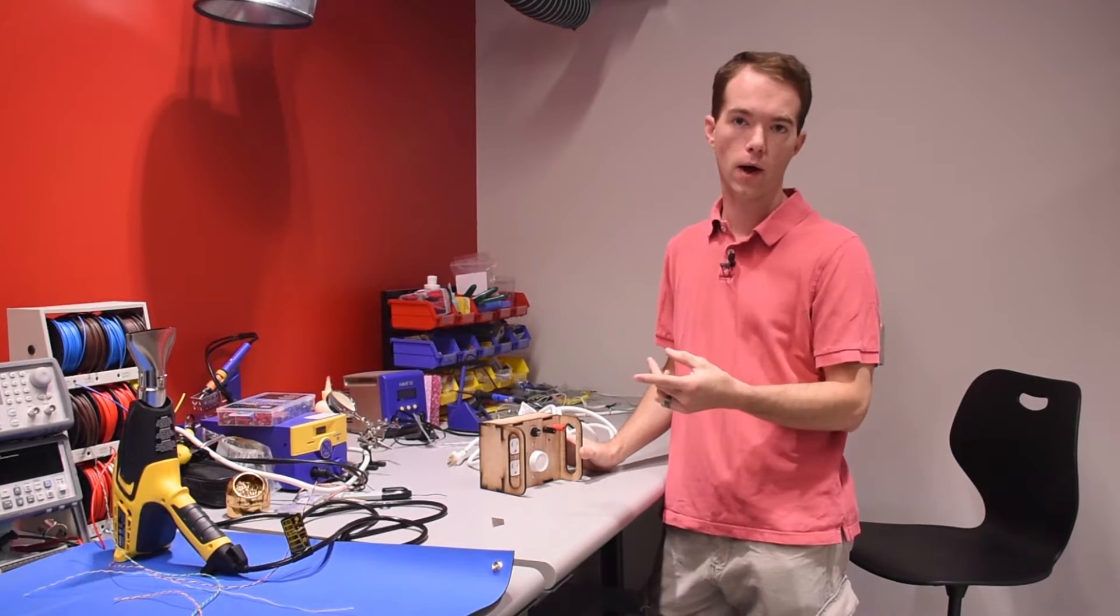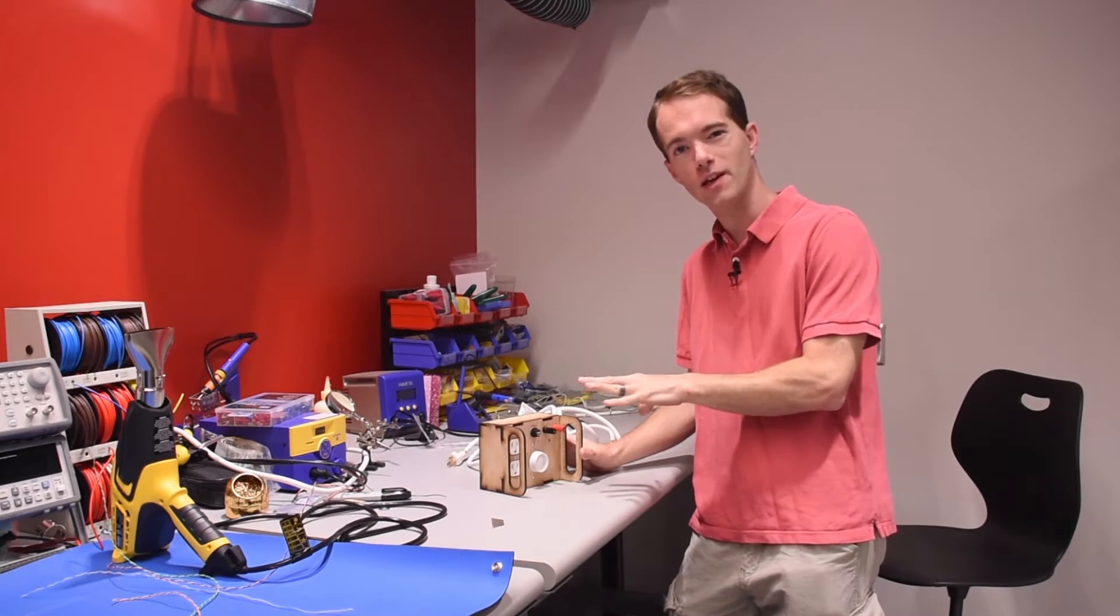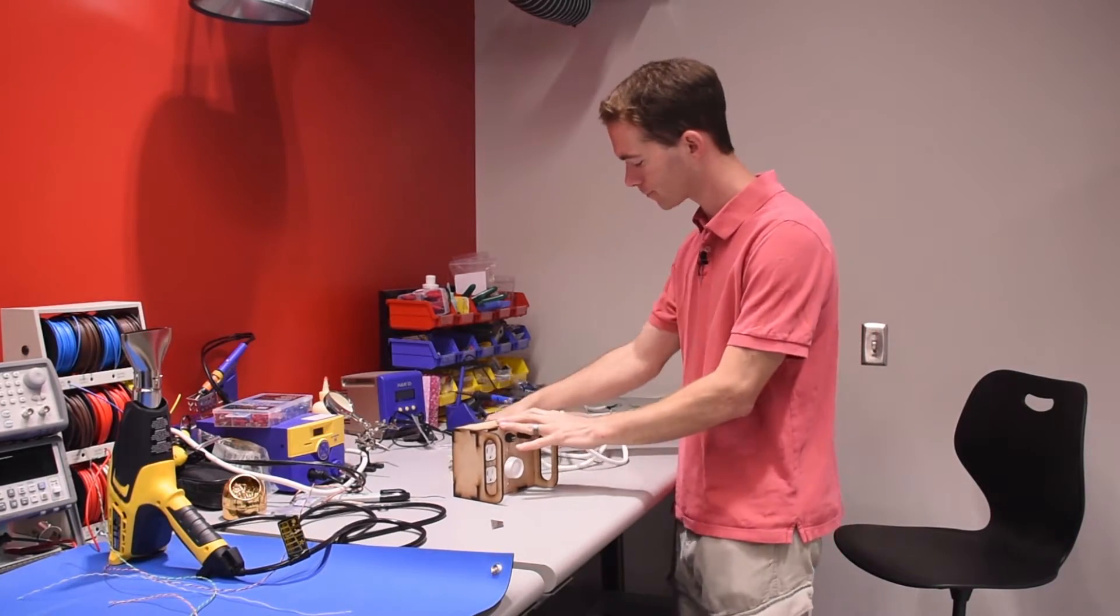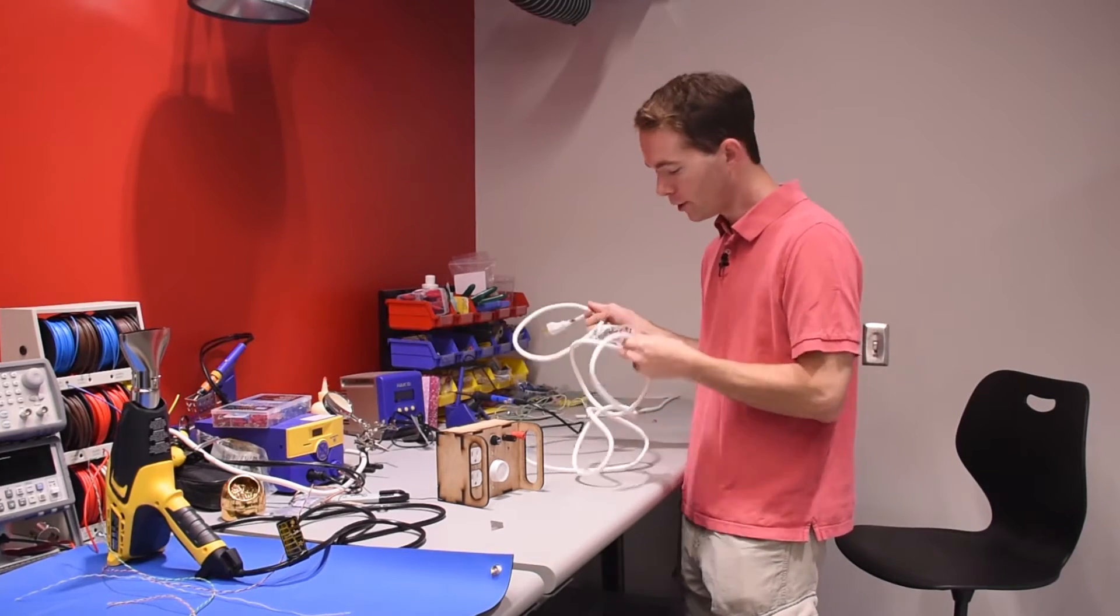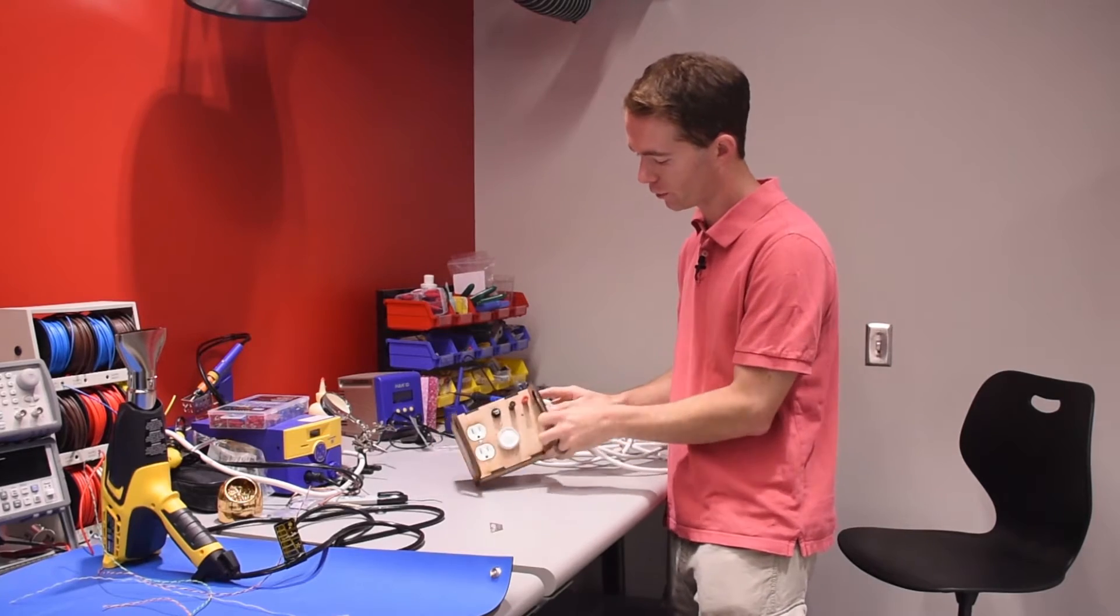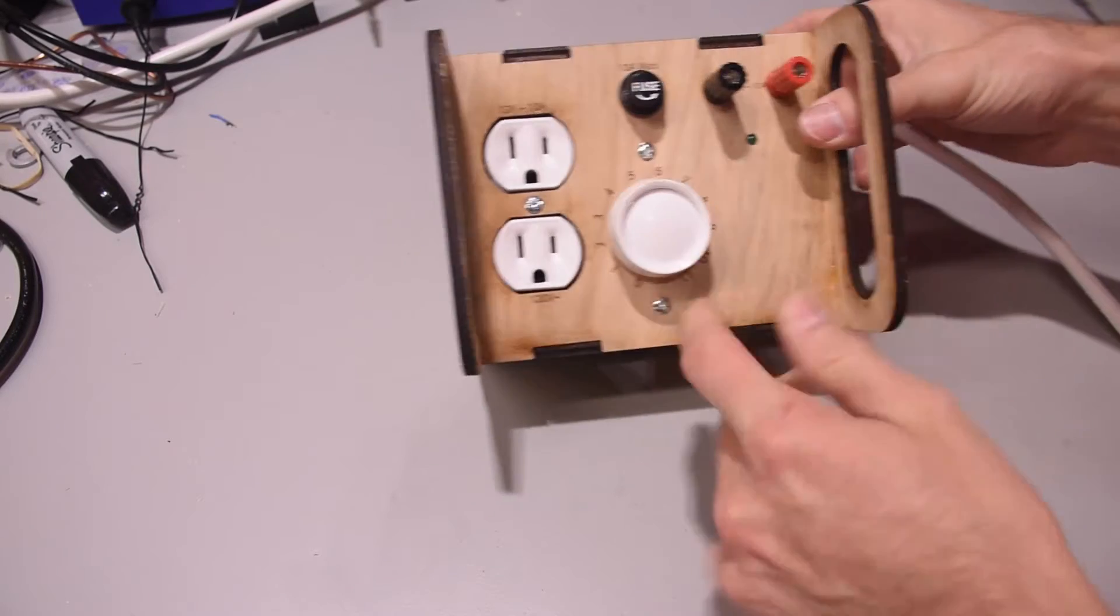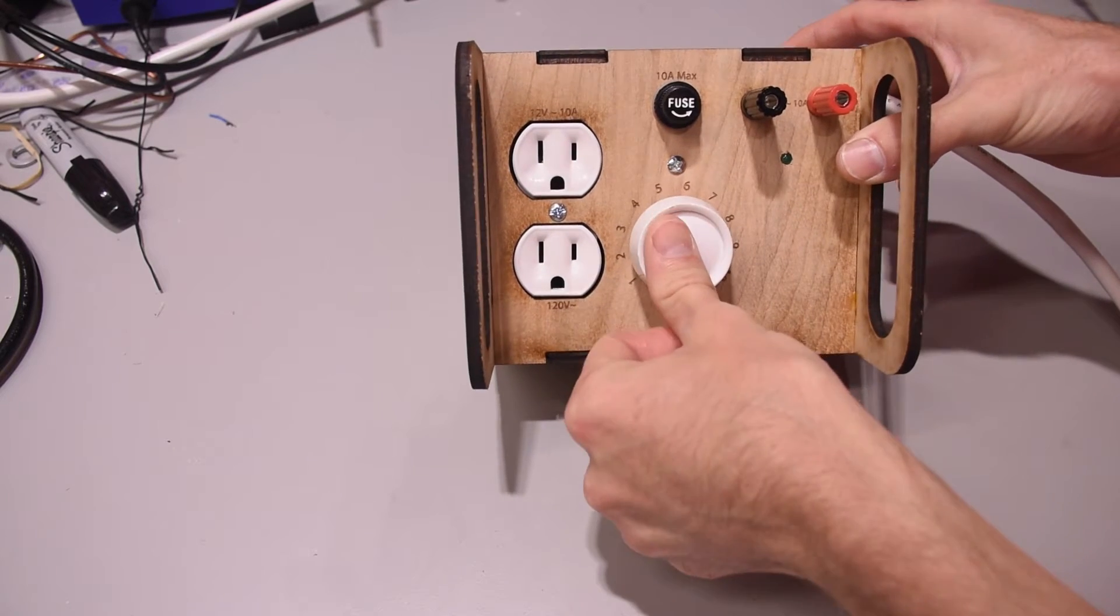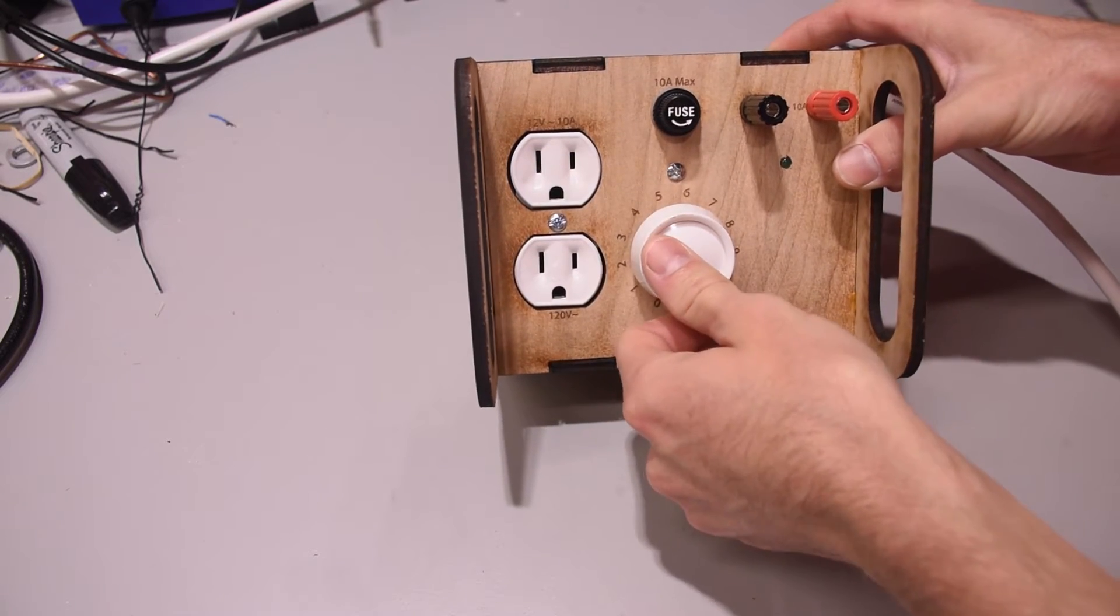Let me kind of talk you through here what I did. My input is a standard 16 gauge extension cord coming in through this hole here in the side. It first goes to my dimmer switch. This gives me push on/off, make sure that it's push on/off so that you can set your heat and then leave it there and then just tap it on and off.